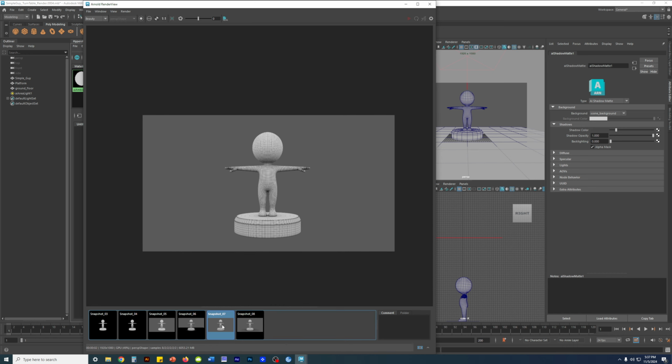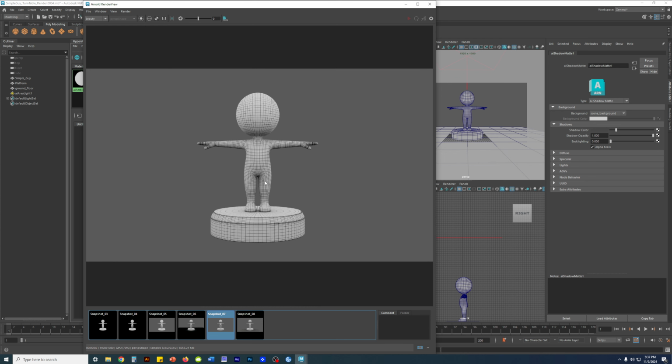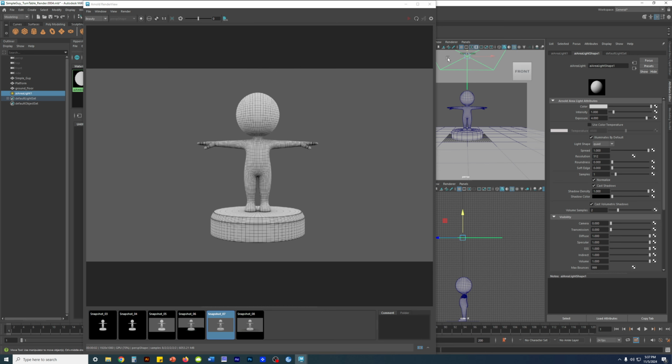This is before, when this has the AI shadow matte but no light source, right? This is AI shadow matte with no light source. And this is the AI shadow matte with the light source and the shadow being a softer shade of gray, right? Compared to this.